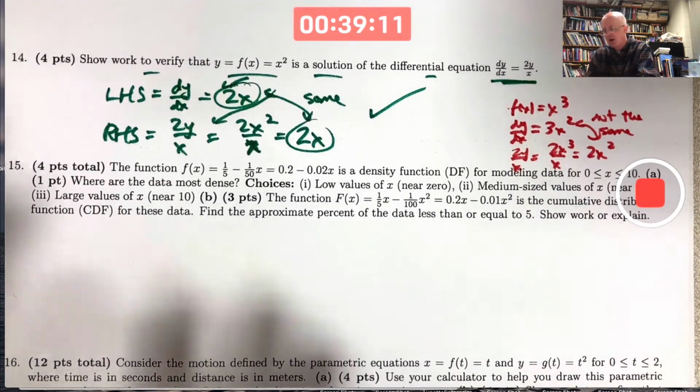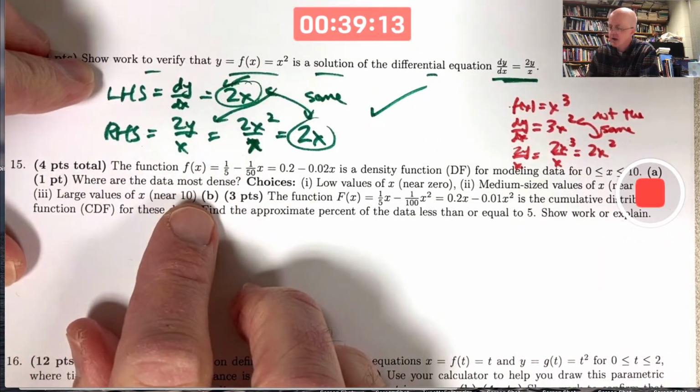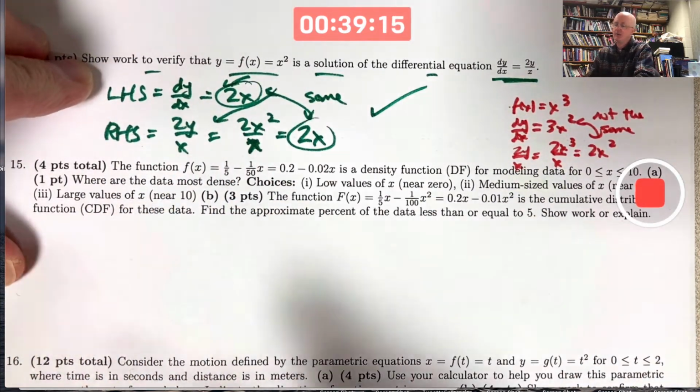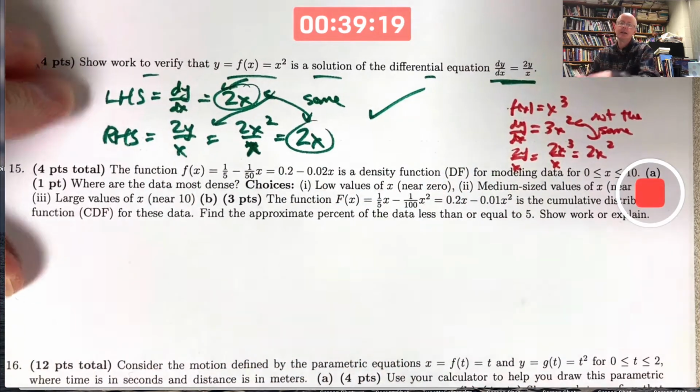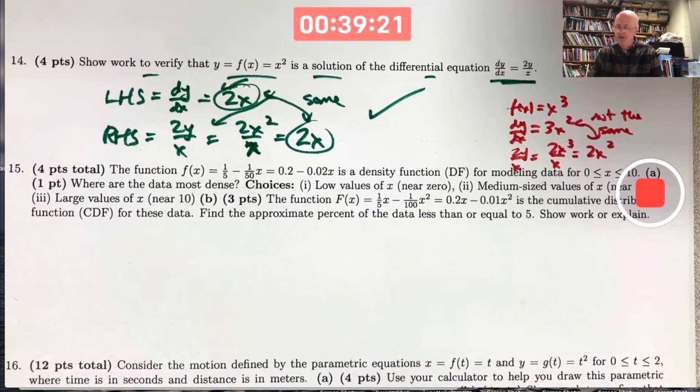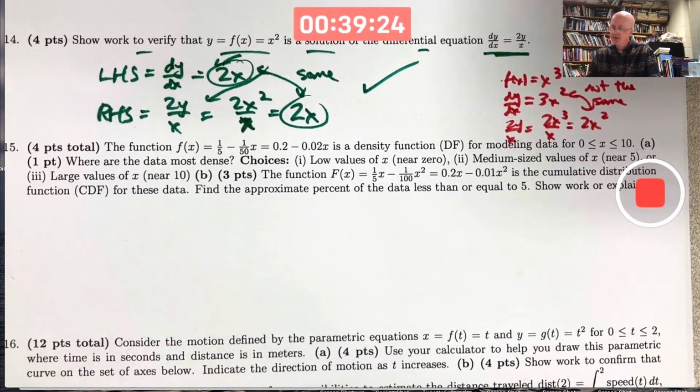Okay, so it's really not that hard. You just got to know what to do. Plug whatever function you're talking about into both the left-hand side and the right-hand side. Find dy dx, replace y with the function, and see if it simplifies to the same thing. And again, we're not worrying about domains here.